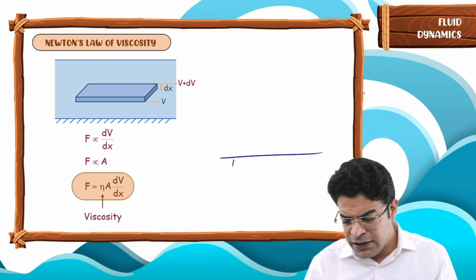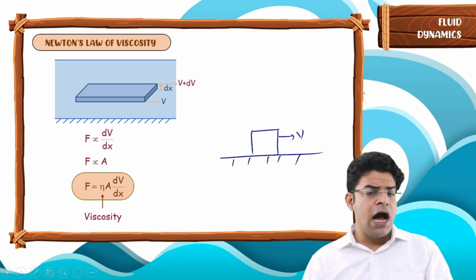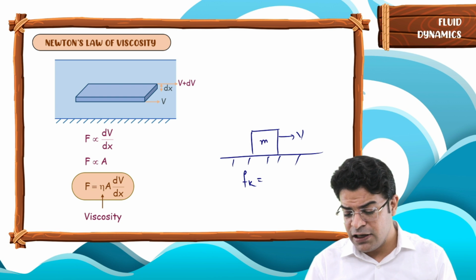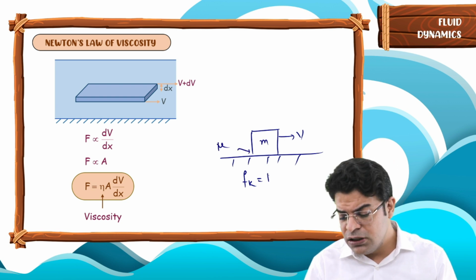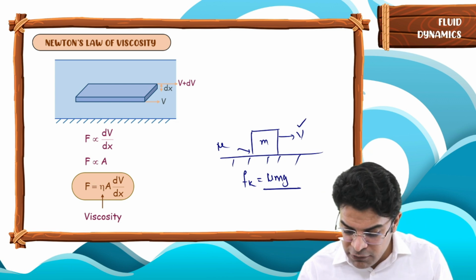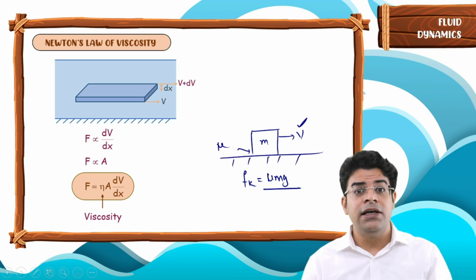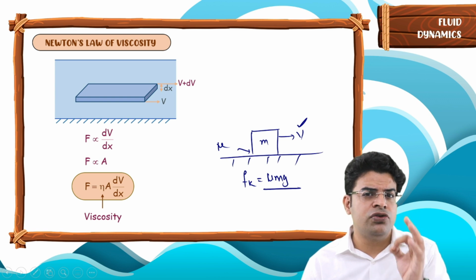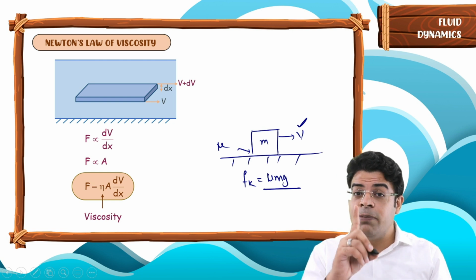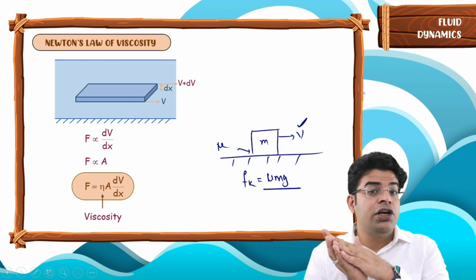How? When you have a block moving on a surface, let's say with a speed v, I ask you which type of friction force will act. You will say, sir, the kinetic friction force. How much? Sir, if it has mass m and the friction coefficient is mu, that will be mu mg. Does the friction force acting depend upon the velocity of the block? No. Kinetic friction force has a constant magnitude. It just depends upon there being relative motion between the bodies. So friction force does not depend upon the magnitude of the relative velocity.